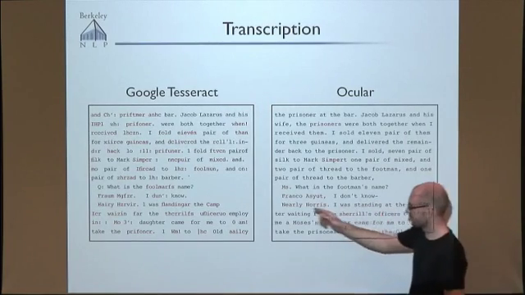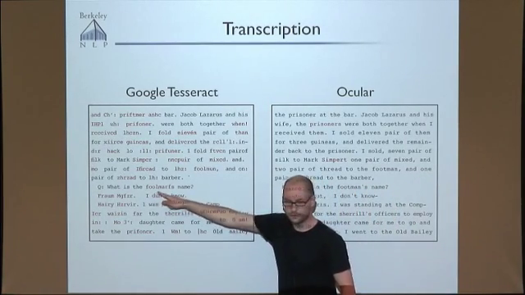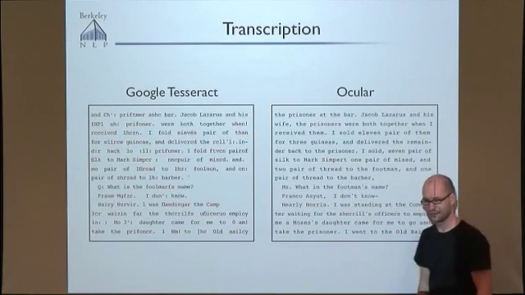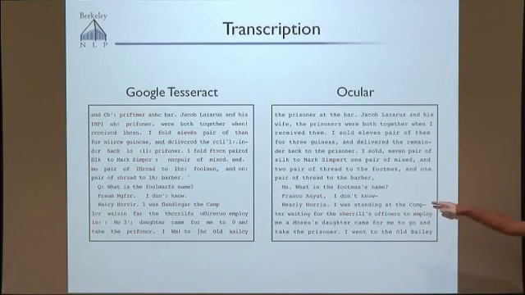I do think that this is funny. If you see what Google Tesseract did, fool morphs. I just want to point that out. I think it's funny that it said that. But yeah, so some kind of constraint.